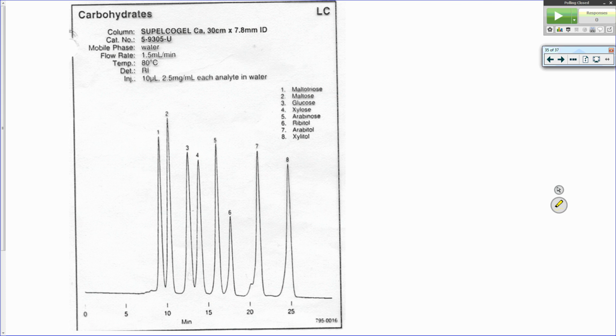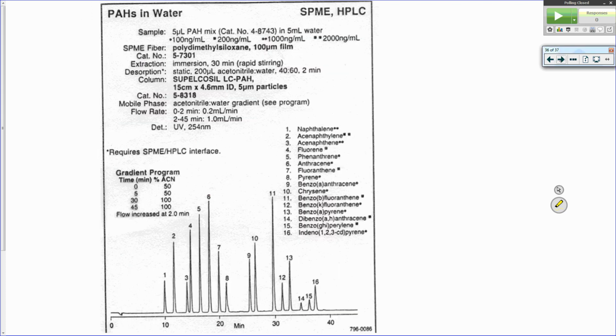So this is a column that's designed to bind particularly carbohydrates, and it looks at the way calcium binds to carbohydrates. And the way that metal interacts allows you to resolve all these different sugars and to separate them out. The detector that they're using here is a refractive index detector. The solvent, mobile phase, is pure water. So this is a very polar type column that's got calcium bound to it, and you have dipole-dipole interactions between that polar stationary phase and the polar molecules.